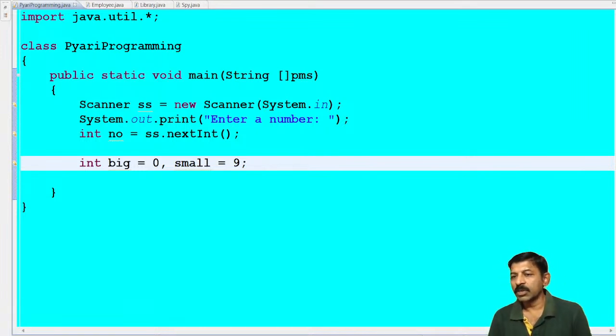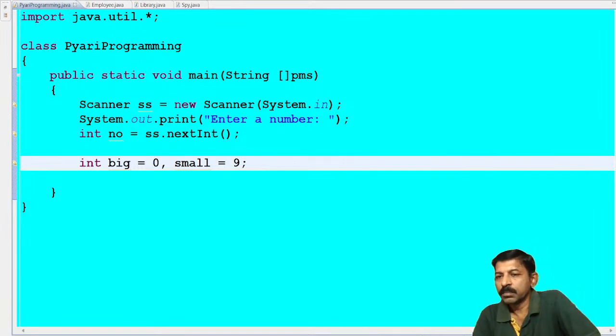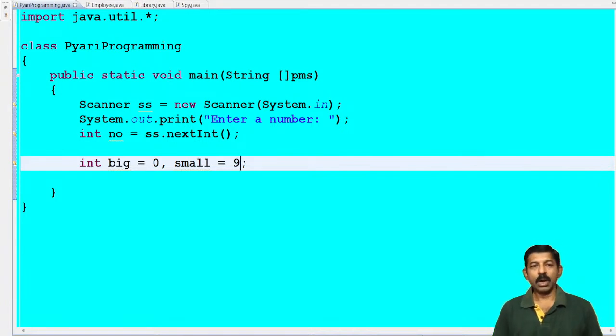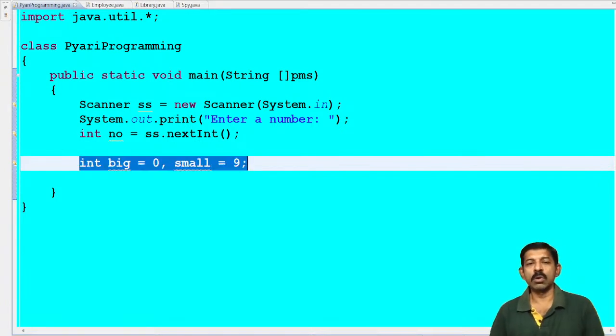Big is equal to 10. Varsha, I cannot take big is equal to 10. The biggest digit is 9; 10 is a number. Big is equal to 0, small is equal to 9. Good, Subhasmita. Big is equal to 0, small is equal to 0. Sai: Sir, both counters will be 0. Om says both counters will be 0. Ayusman Mahapatra: num is equal to no, big is equal to 0, small is equal to 9. Okay, final. I will go with this. Big is equal to 0, small is equal to 9.